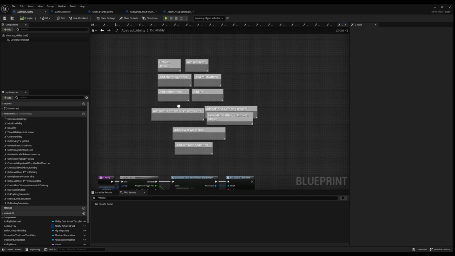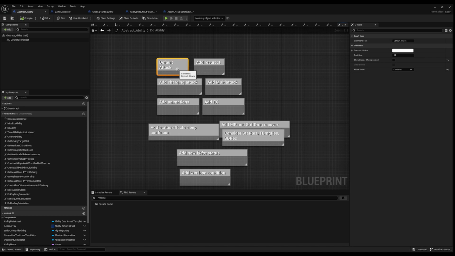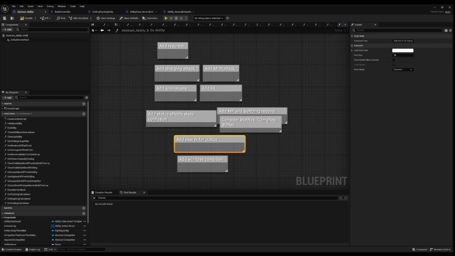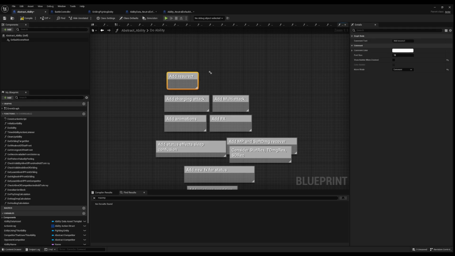Ability. Attack default is done. Resurrect we can look into. Add charging, multiple add status. We need to add one more ticket, which is do no ability when dead.